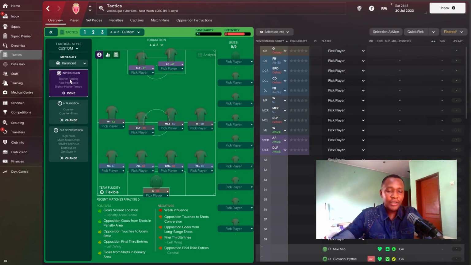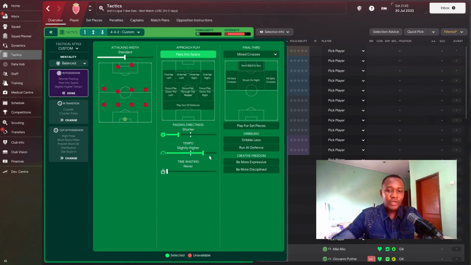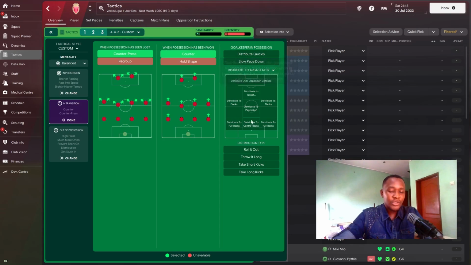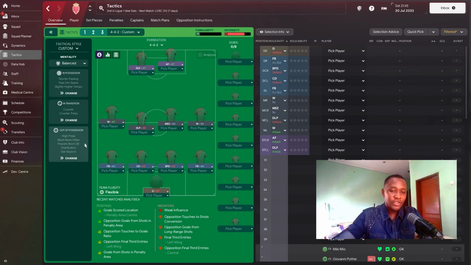And then if you look at our team instructions, instead of going for extremely high tempo, I'm just going for the slightly higher tempo with shorter passing. And we're passing into space. All the other instructions are disabled, so it's kind of allowing a lot more freedom for my players. So instead of forcing my goalkeeper to distribute it quickly, we're also just countering and playing counter press. I think that works. And it did work for us because I didn't want to have too many instructions.